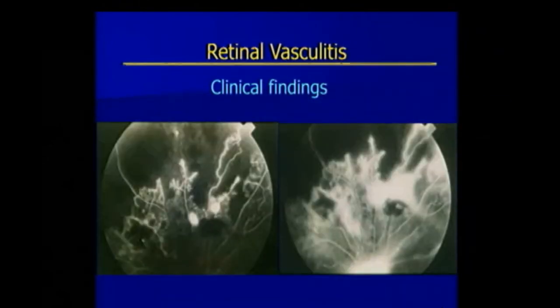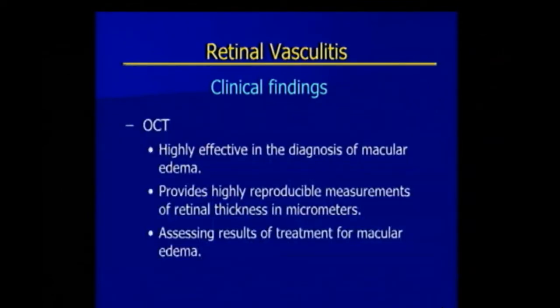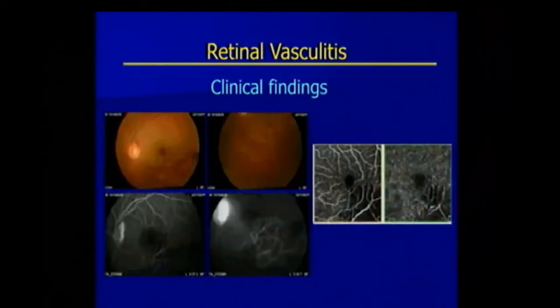This is an example of a tuberculous retinal vasculitis where you see peripheral retinal ischemia and leakage from the new vessels. So these patients need laser treatment. In addition, of course, to medical treatment, you need to treat the ischemic retina with scatter laser photocoagulation. OCT nowadays is very important to diagnose macular edema and also to monitor the efficacy of treatment, because this patient can lose vision because of chronic macular edema.